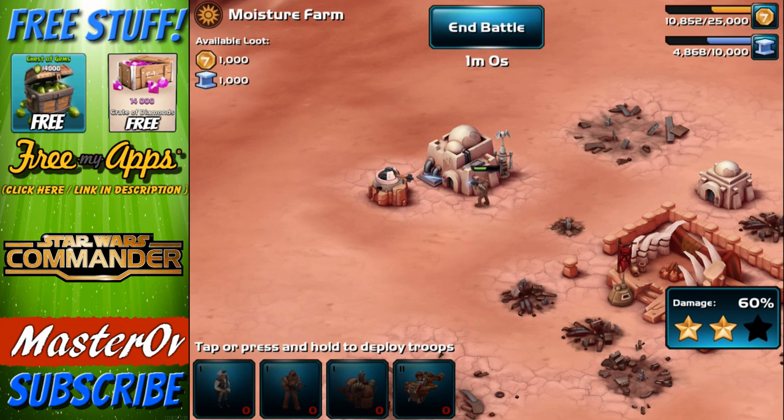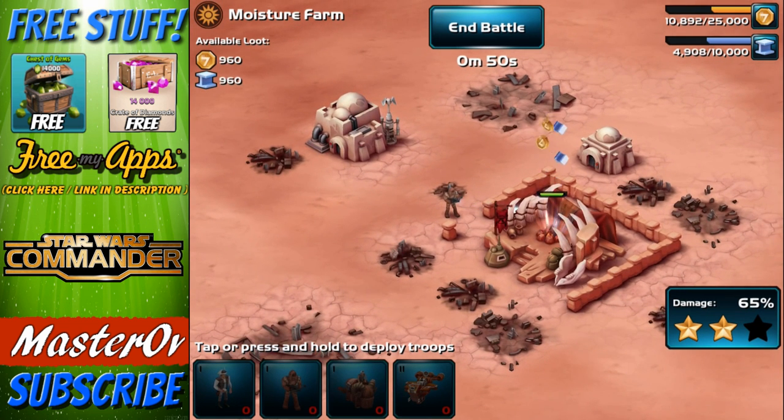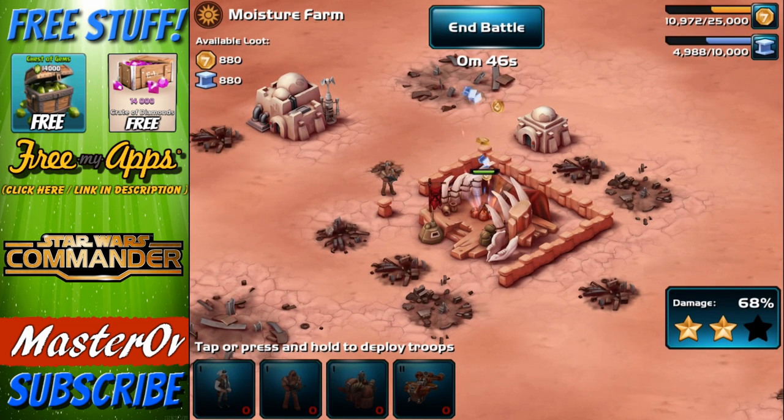Unless this guy can take it down. There we go. Go on, destroy him. Yes. Double shot. Okay, so he can shoot twice at once, which is pretty handy. And now we've just got one guy left for the last 45 seconds. Whether he's going to win or not, I'm not 100% sure. I guess we've technically won, but I don't know if he's going to win.